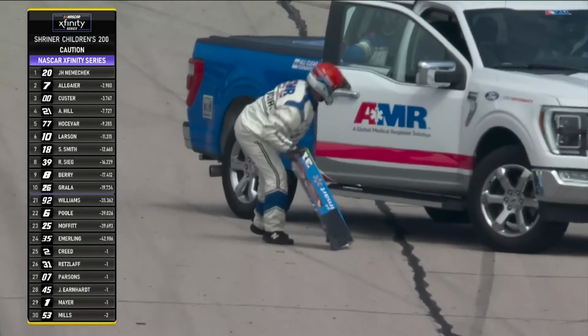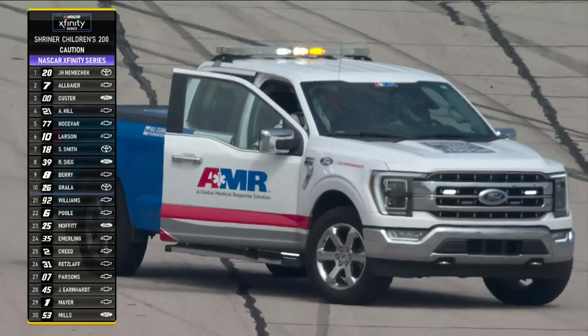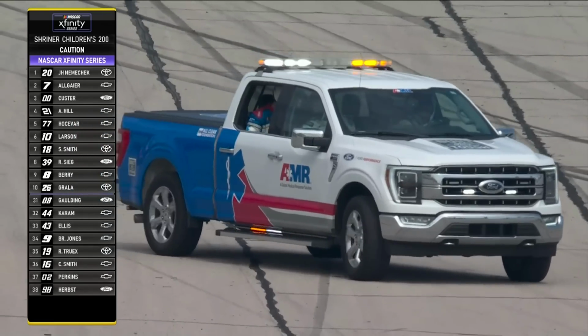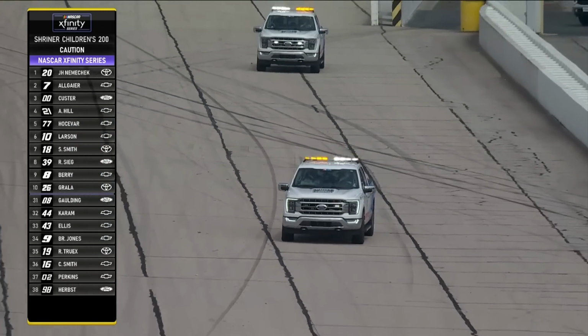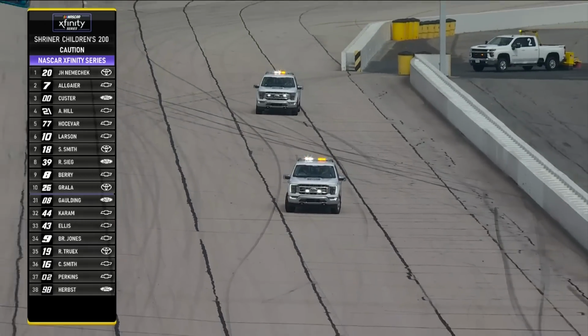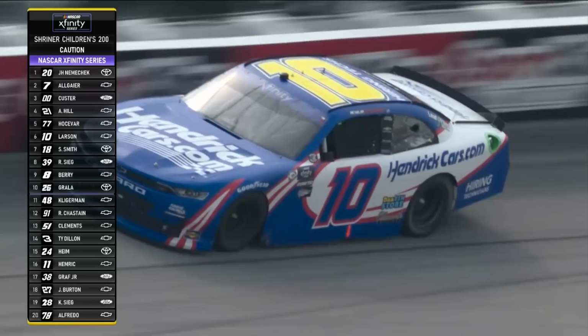And Kyle Larson from 30th to 6th, right back in the game. Yeah, I mean, this is what he needed, right? He wasn't going to get there without a caution. And now he got it, from cars who have damage and debris comes off the car. Boom, you're right back in the game. So those guys can reset and now go for this win. That's about a perfect time for a caution for Kyle Larson as well.